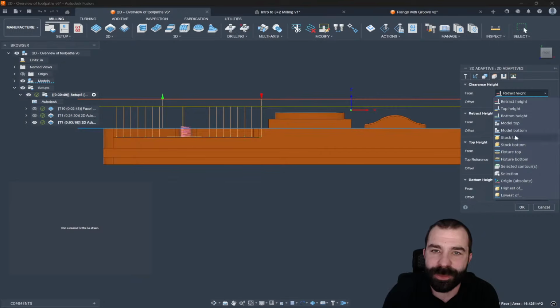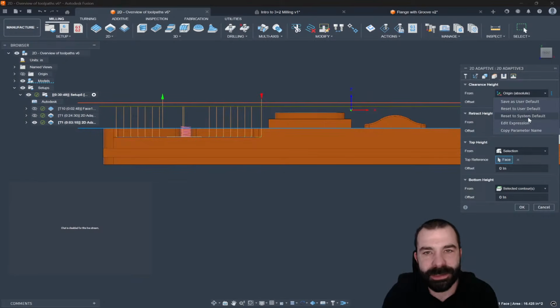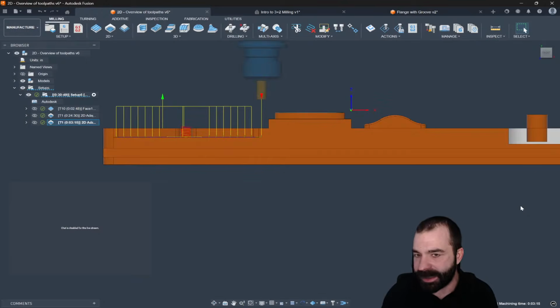And what they use is their origin versus specifics on the part. Why this is dangerous is if your work offset is below your model, you will crash into your part. Now, for a lot of you, you could simply change this back by clicking the three little dots on the right. I would reset the system defaults, and then I would click them a second time and save as a user default. This is very, very important. Again, I've seen this a lot where people ask why this tool ran through my part, and well, we failed to keep our default settings.